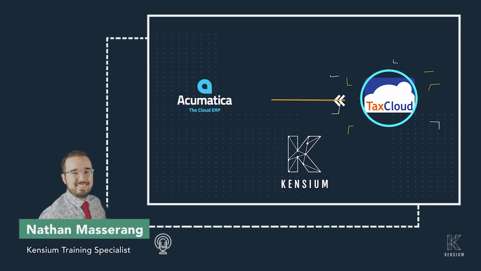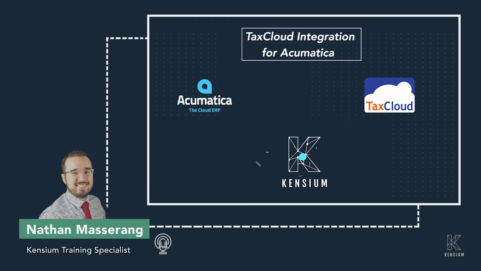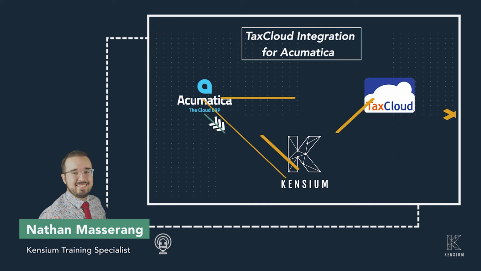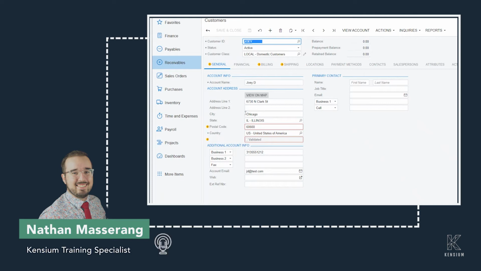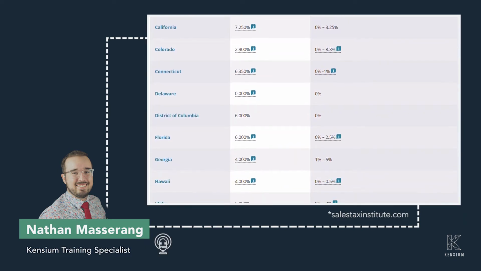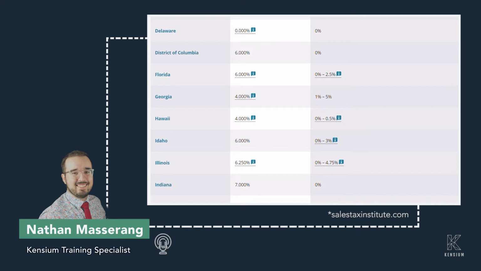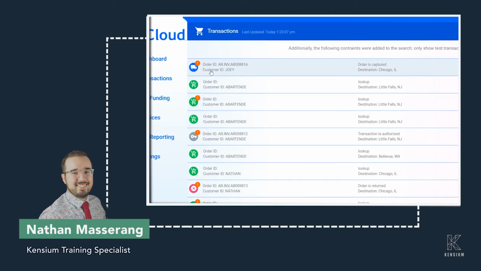I'm Nathan Masserang, the training specialist over here at Kensium, and I'm happy to be showcasing the TaxCloud integration for Acumatica. Kensium's happy to provide this integration that we've developed because it really helps e-commerce merchants at all steps of the ordering process. Tax law is a beast in the United States, very challenging to navigate all of these different tax laws from state to municipality.